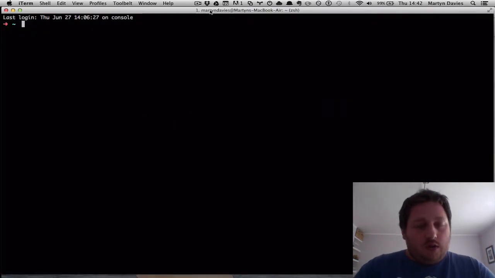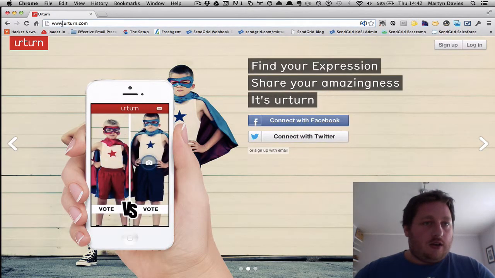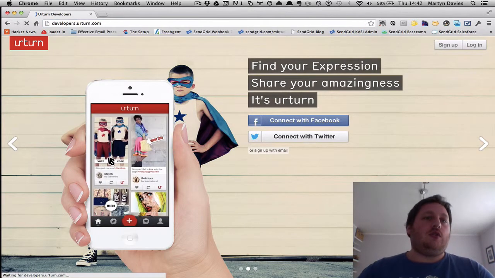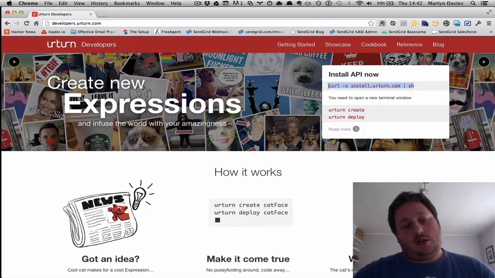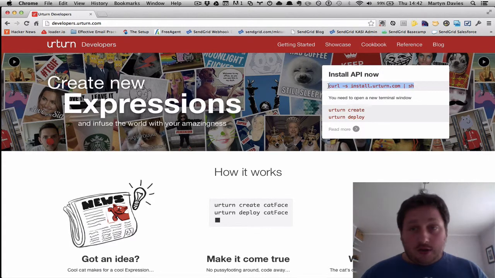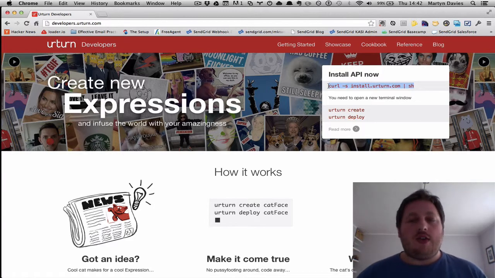Okay, so once you've installed the Urturn command tool belt from developers.urturn.com, you can install that by following this instruction and pasting it into your terminal, into your console. It'll install Node.js if that isn't installed already, and it'll also install the tool belt, which is a selection of scripts written by the developers at Urturn to help you more easily build the expressions and use the interfaces that they have with their front end, with their back end, and the elements that they give you there to get you going very quickly.